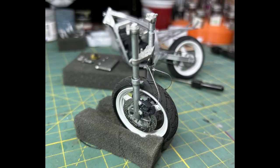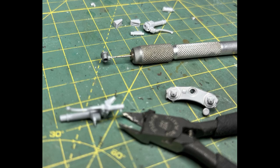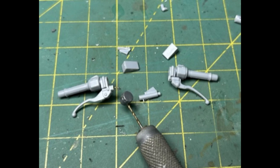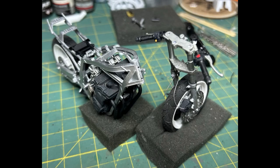Moving on to some of the fiddly bits, the flight controls. We have to get the brake lines run, made those out of twisted wire. Also, because this has a dry clutch, there's not going to be a clutch reservoir, so that had to be removed from the triple clamp. Had to get in the spares drawer, get out a better brake reservoir for the right side of the triple clamp, and get that fitted. The one that came with the kit was too small, didn't look the part, obviously because it has a different front end on it from the stock one.